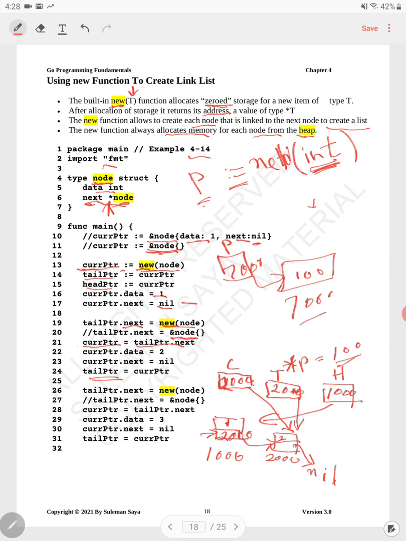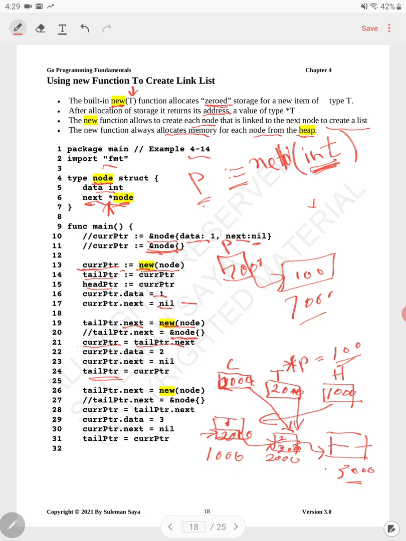Now the third node, we do the same thing. We create one more node right here, and this node will have two parts to it. One is the data. Very first thing we do is create a node. The node will be created at some address, 3000 or so, and then we pick up that address, go to the tail, and go to the next part, which is this one. Write this address here. So instead of nil, it would not be pointing to nil anymore; it will be pointing to the newly created node. So we put 3000 in here. Now we know that it is pointing to here.